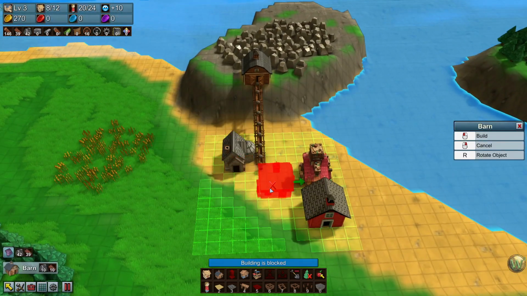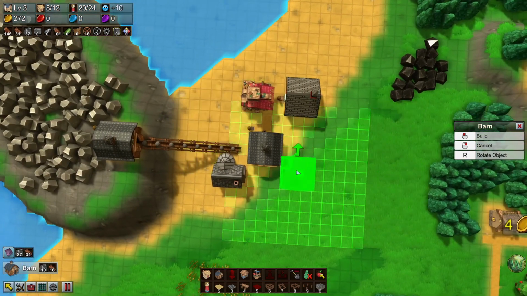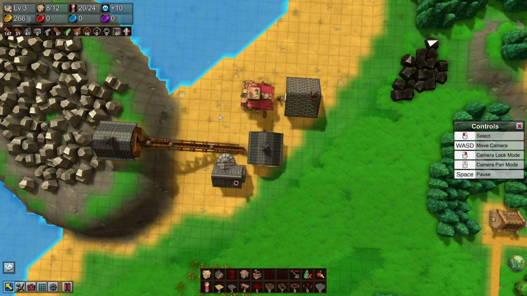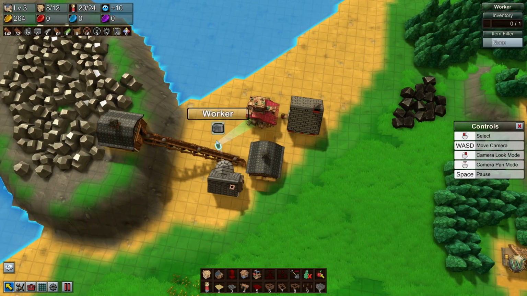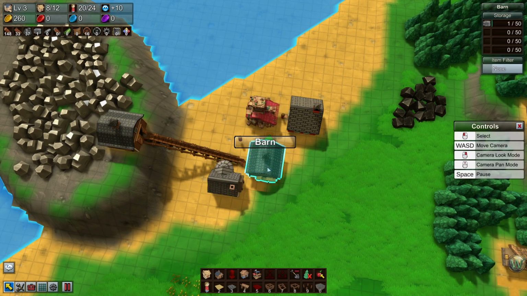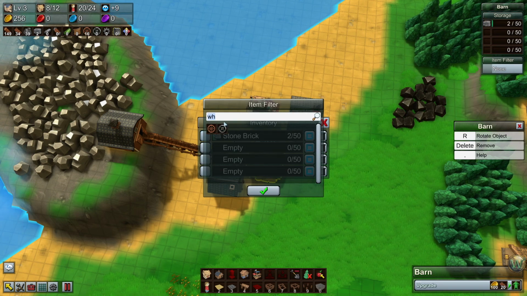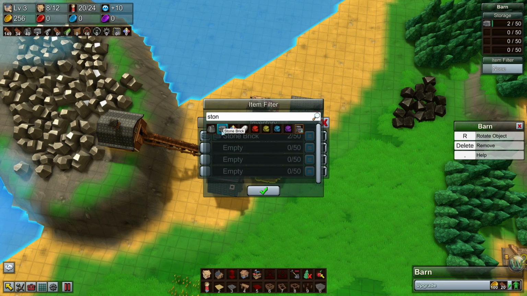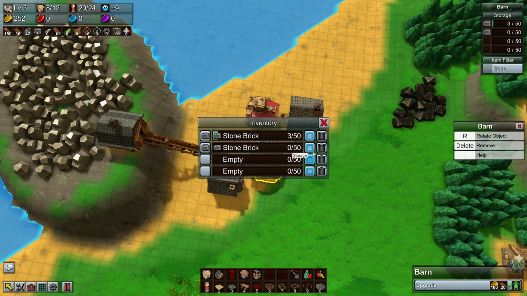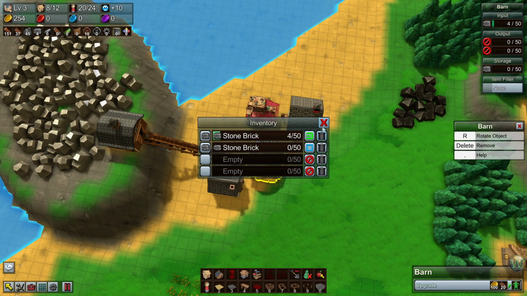Barn. I'll put this one here. I want the chute to go like that. And then I want a worker now taking to the barn. Let's do stone. There's a lot of stone stuff here. Omni stone. Sounds omnibus. Sorry, that was bad. Do that, and then let's do a reservation here, though.